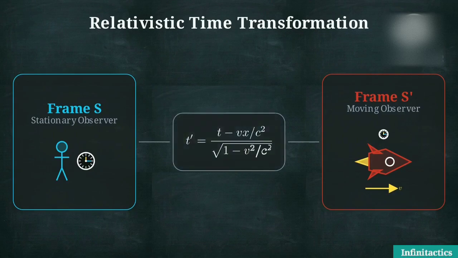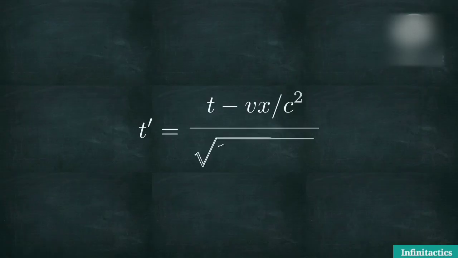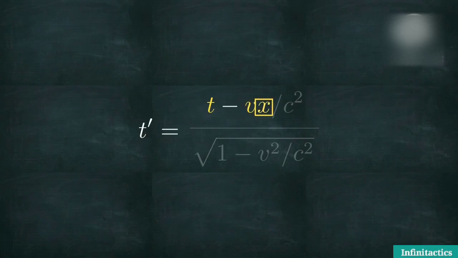To translate time measurements between these two frames of reference, we rely on the Lorentz time transformation. You don't need to learn a completely new system of physics to see how this works. By following the basic algebra of this one equation, the reality of time dilation naturally proves itself.